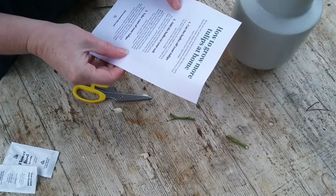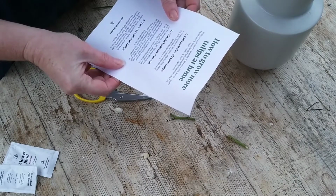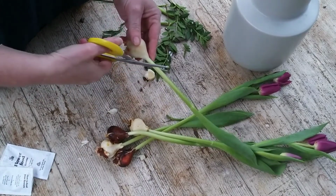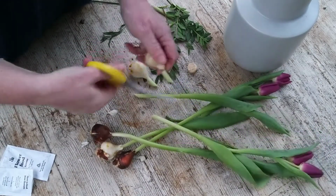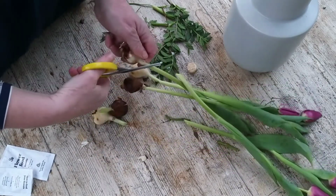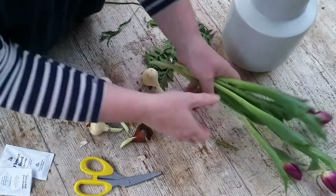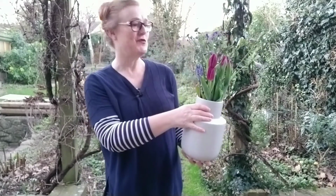Trim the stems at an angle about 1 to 2 centimetres above the bulb. Pop the flowers in your vase and set the bulbs to one side. I feel quite nervous about doing this. So 1, 2, 3, 4, 5. And that's stage 1 complete.